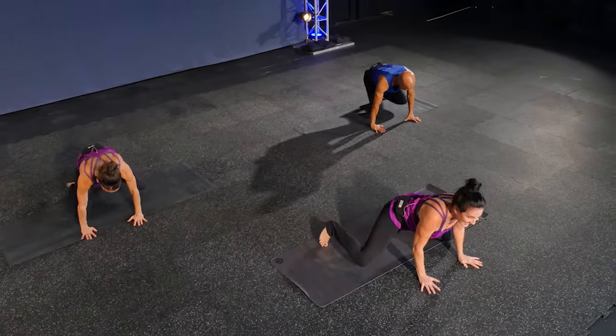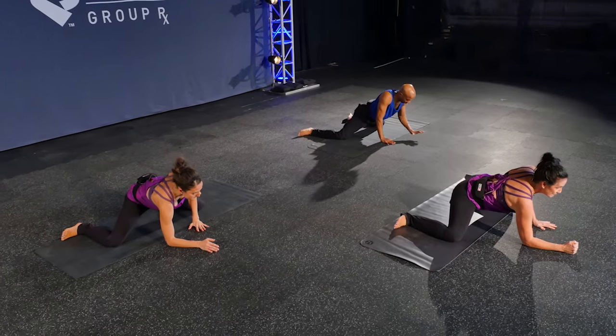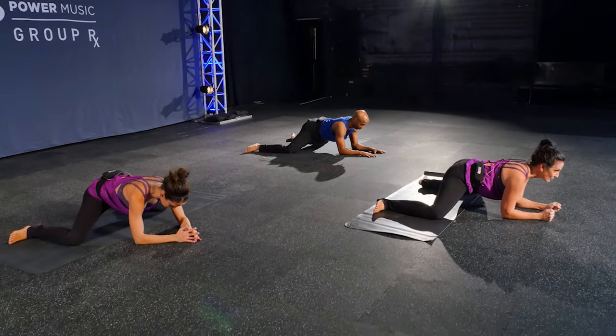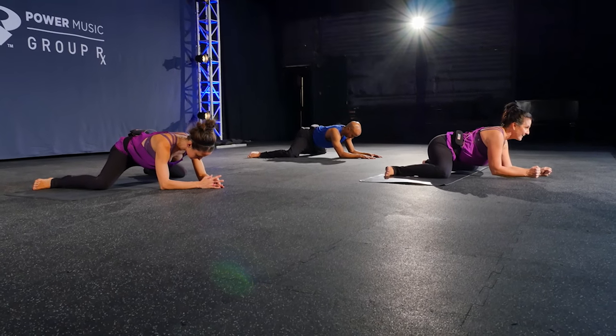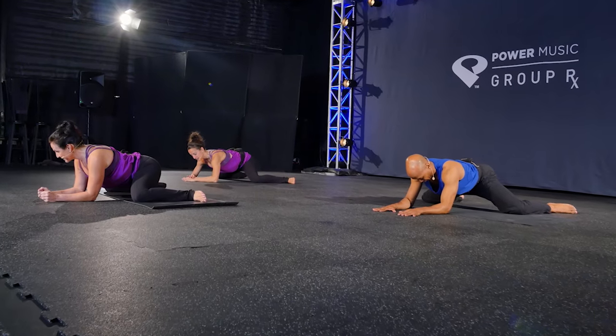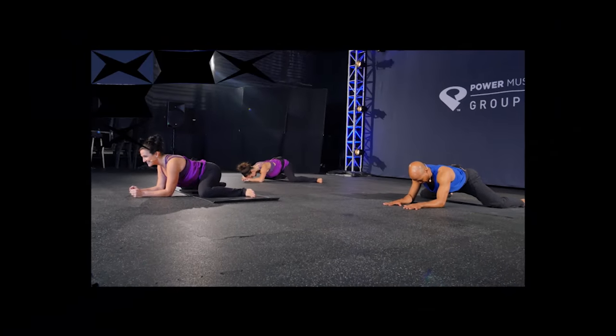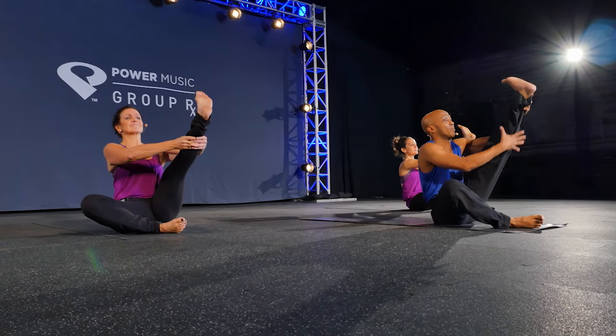Take your knees wide, and ankles are in alignment to the knee. Bring the elbows forward, lean a little forward with your weight, and then exhale. Push your hips way back, and you can even move through the forearms. Use your breath. Exhale. Drive the heel away from you, feel the stretch from the calf all the way to the hamstring.